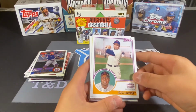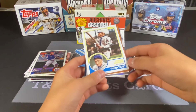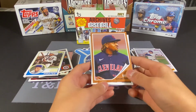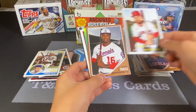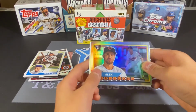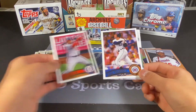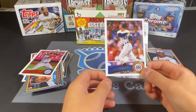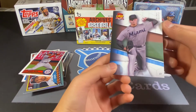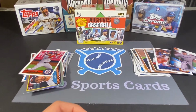A Larry Doby. A Honus Wagner. Honus Wagner, wow. A Jose Ramirez. Jared Walsh. Victor Robles. A Alex Kirilloff. Rookie card, refractor. A Juan Soto. Like a chrome card. Juan Soto. Not bad. An Alan Trammell. And a Jesus Luzardo.